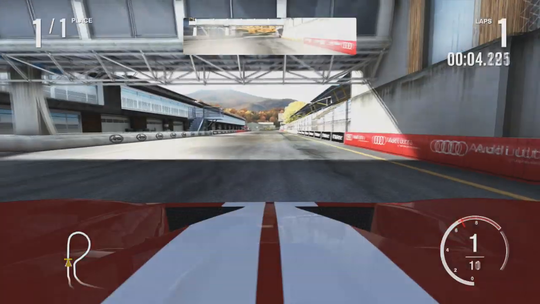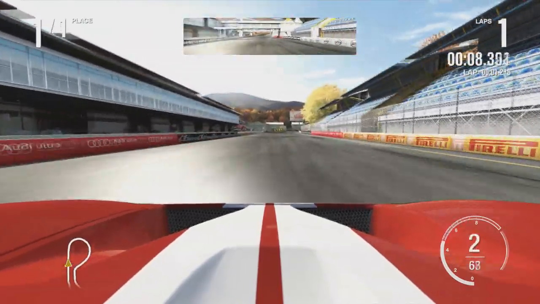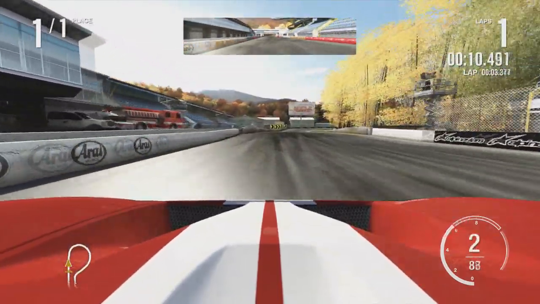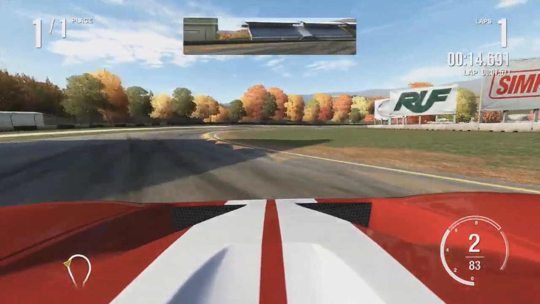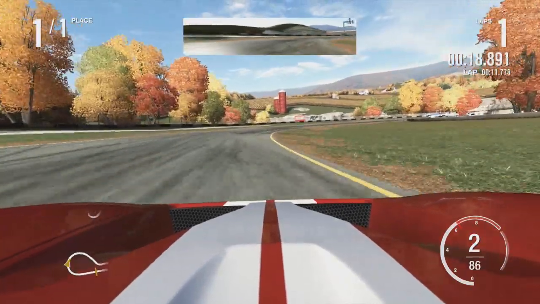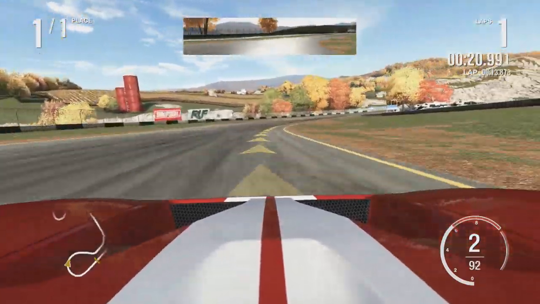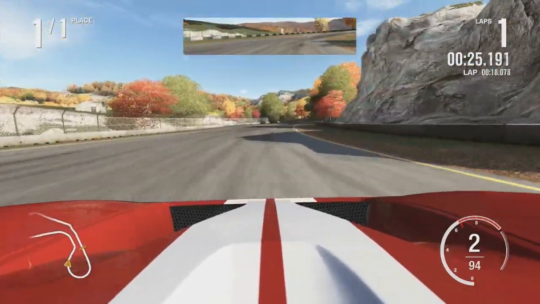Okay, here we are at Maple Valley. For this first part of the test we've got the front suspension set to the minimum and the rear suspension set to the maximum. I'm going to take the first corner and we're going to see what happens with the car. As we turn in, we get a good turn in, but then we start getting a lot of oversteer. So from this, having the front suspension lower than the rear suspension gives you oversteer.